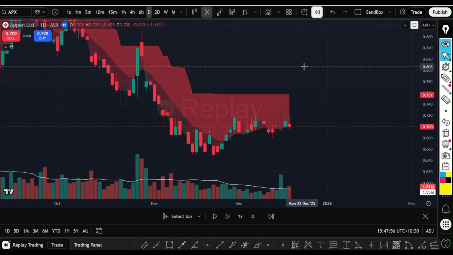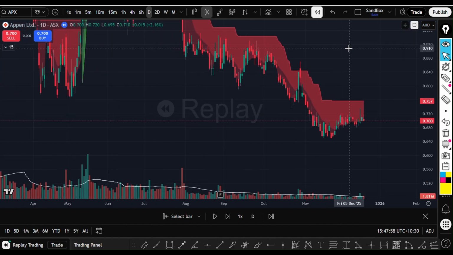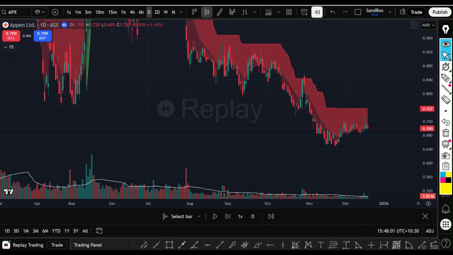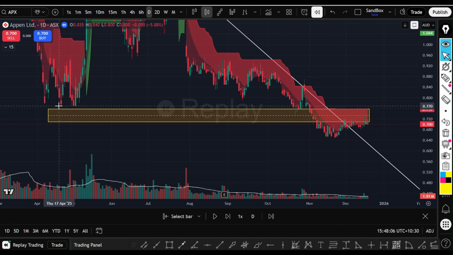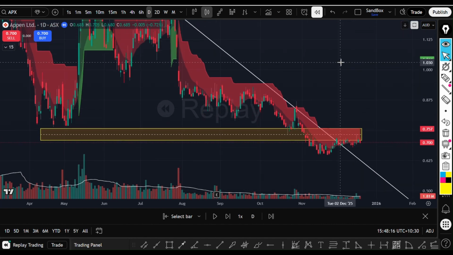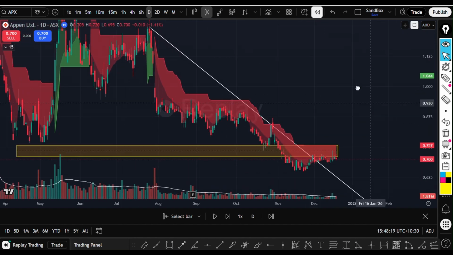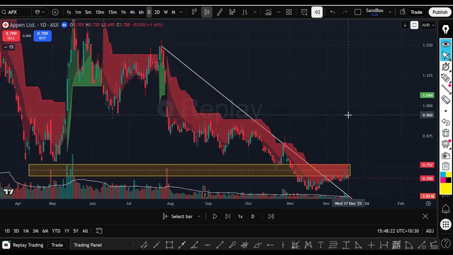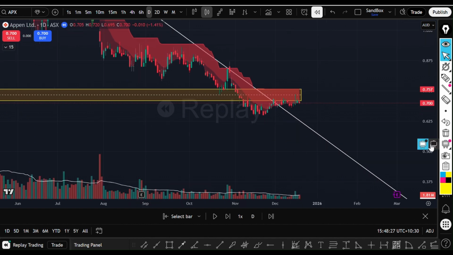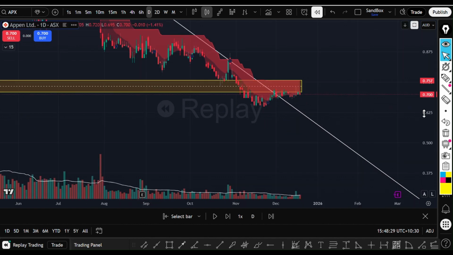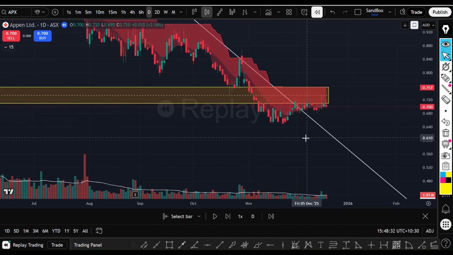Now, at the same time, let's look at what we would have seen if we had looked at the broader picture as well. We would have seen that this stock had found a low here, in April around this time. With this rejection, it had breached below this line, and if we had drawn a trend line at this time, we could see that this is a very clean trend line meeting these two points from the top and this rejection. We can see that the price is now on the other side of the trend line, which means it is showing some strength.